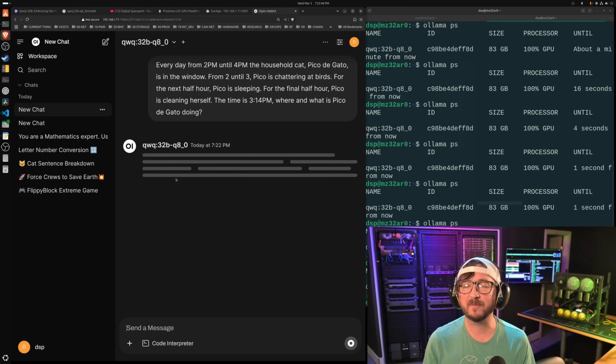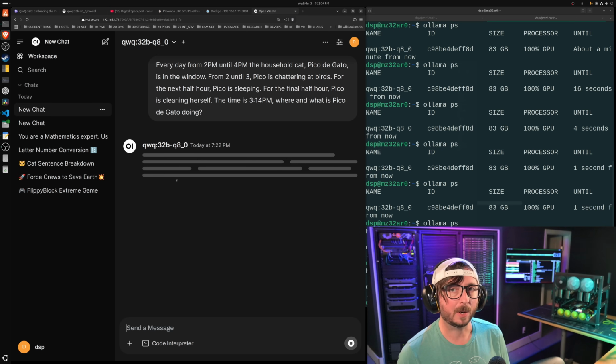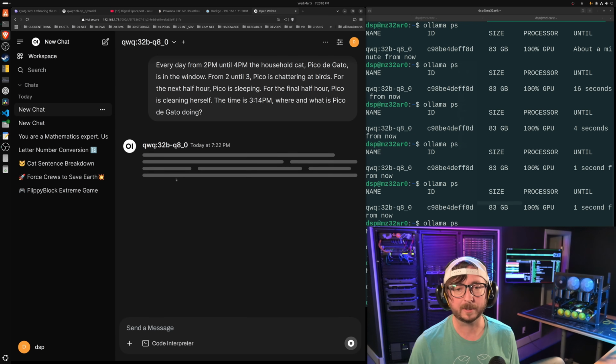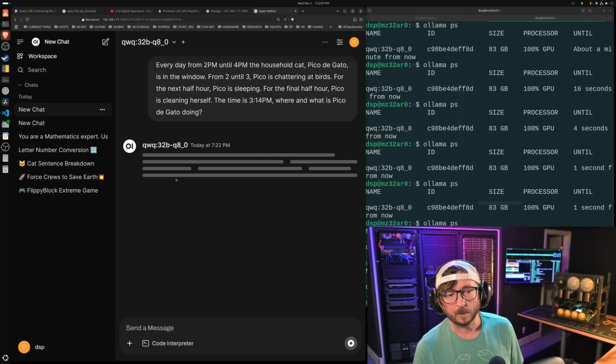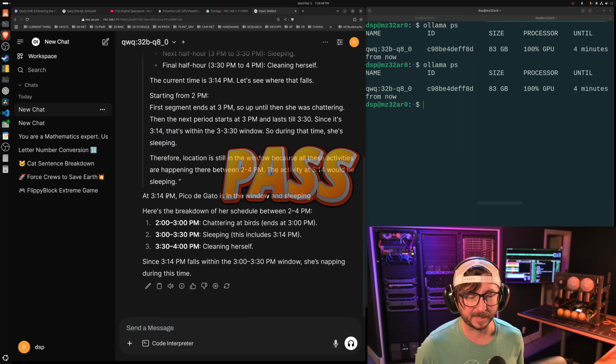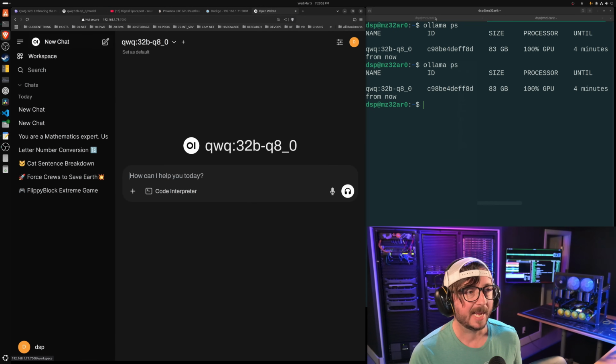So just finding out whether or not it can actually place where the cat is and what it's doing based upon the prior written sentences shouldn't be too hard. And we have seen this one be consistently answered right, so we'll probably have a fairly different format question for the next set when we get to it, hopefully today. And it does get the correct answer that she's napping in the window during this time. So on to the next one.